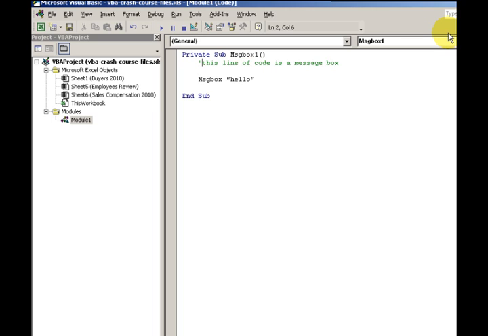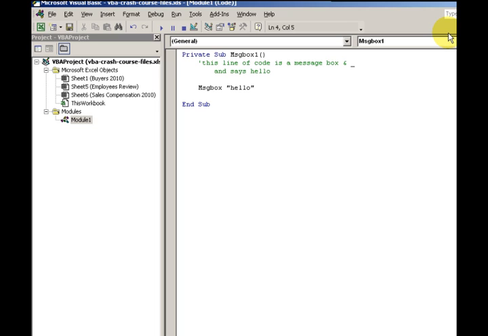If I want, I can make the comment go to the next line for all you advanced people out there. Let's see if I can do this. This line of code is a message box and says hello.